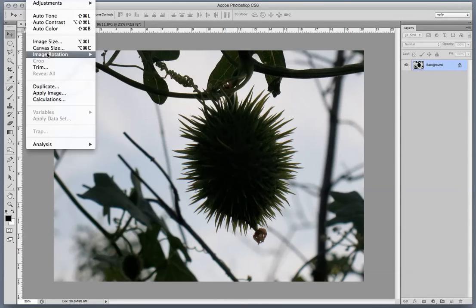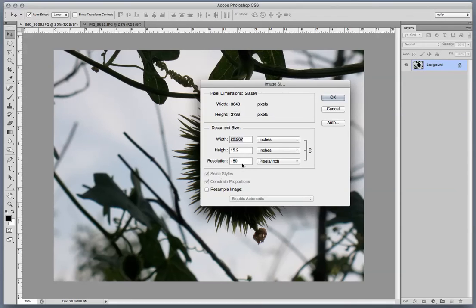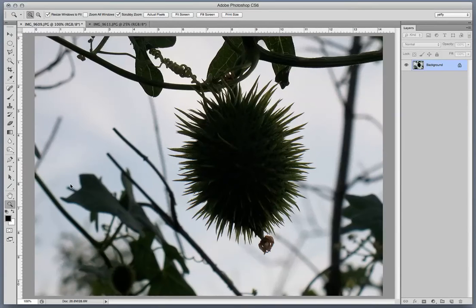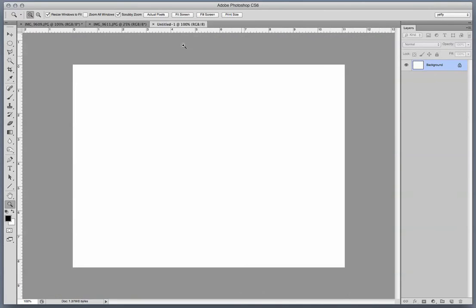You want to check your image size. I would suggest probably resizing these back down to about the same size as the canvas that you're going to be working on. And we're not going to do the scan high, drag low technique that I've talked about before on this one. I think I'm going to stick with this same image. Now, the first thing we need then is file new. And instead of 1024 by 768, I'm going to use 600 by 800 just to keep it a little smaller.